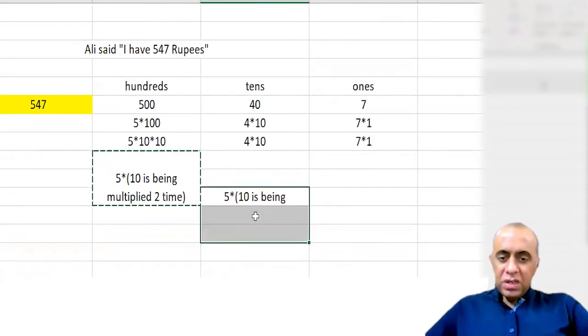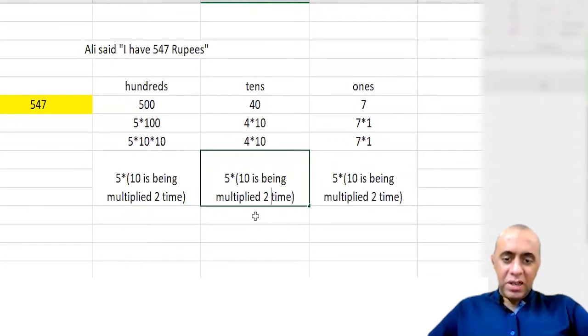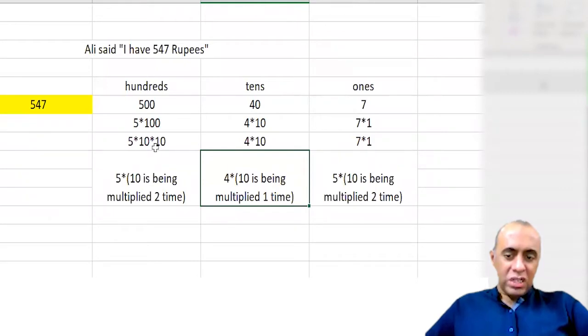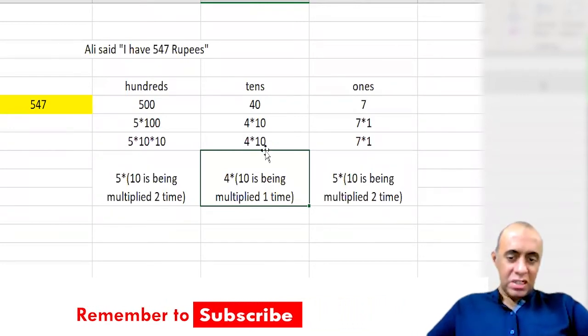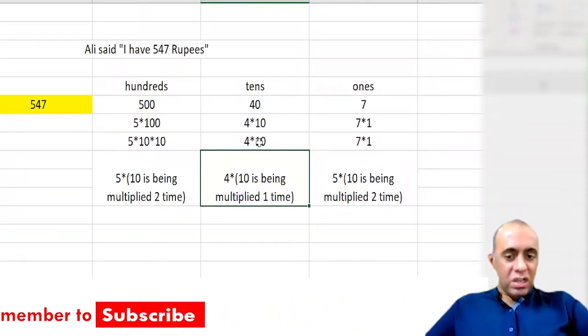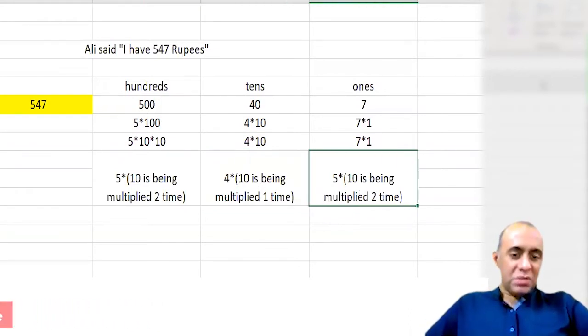So I'm going to copy this over here, and I'm also going to copy it over here, and I'm going to write down over here that 10 is being multiplied here how many times? If I talk about this 4 multiplied by 10, how should I modify this statement? This is how I should be modifying this. So here I could see 2 10s, so I had to write 10 is being multiplied 2 times, and here it was 5, so I had to write 5. And similarly 4, you can see 4 over here. Now we had to change 5 to 4, and then we had to see that 10 is only visible here once, so we had to write 10 is being multiplied 1 time. So I copied the same statement over here.